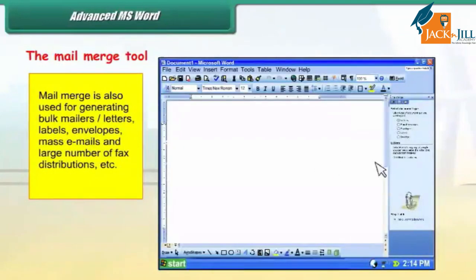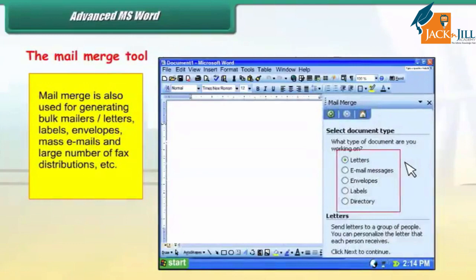Mail Merge is also used for generating bulk mailers or letters, labels, envelopes, mass emails, and large number of fax distributions, etc.